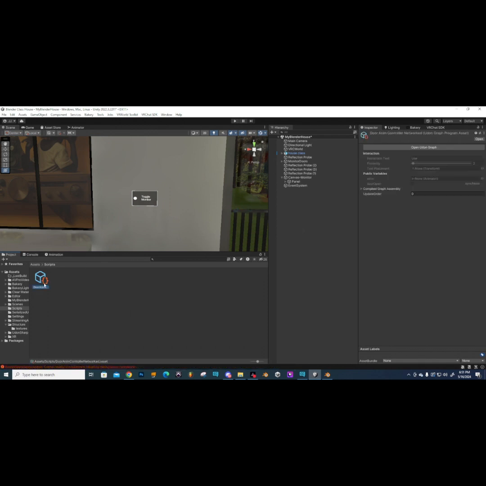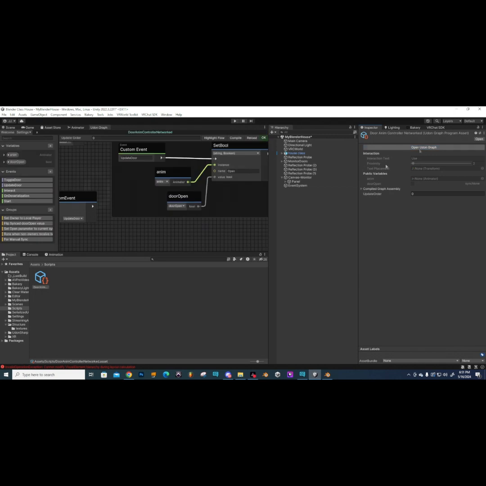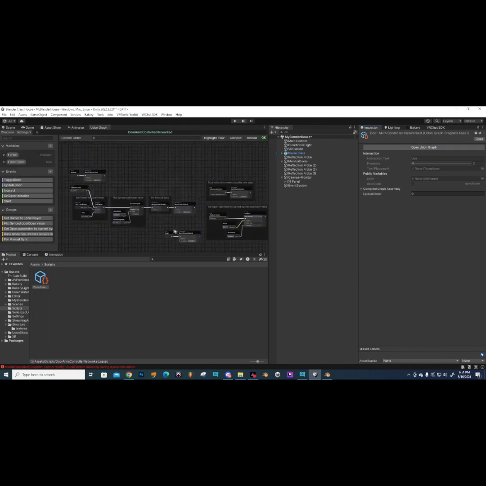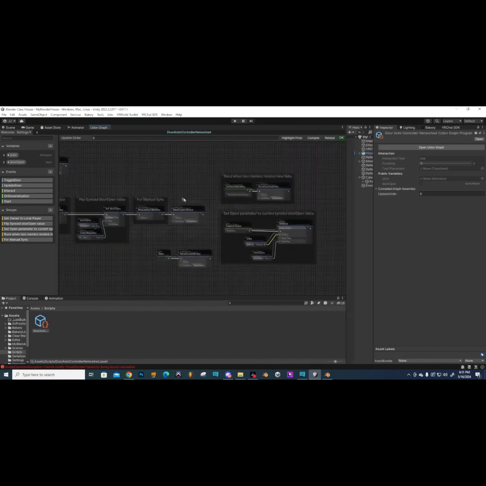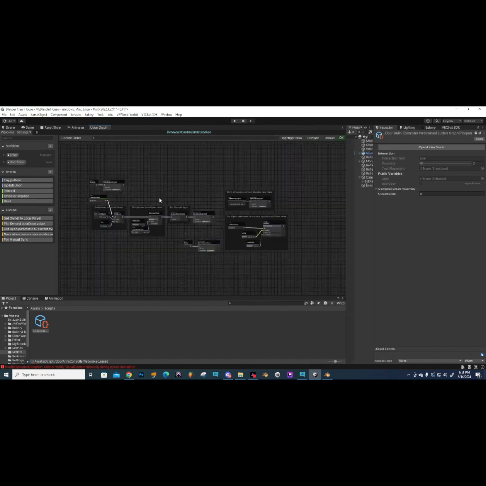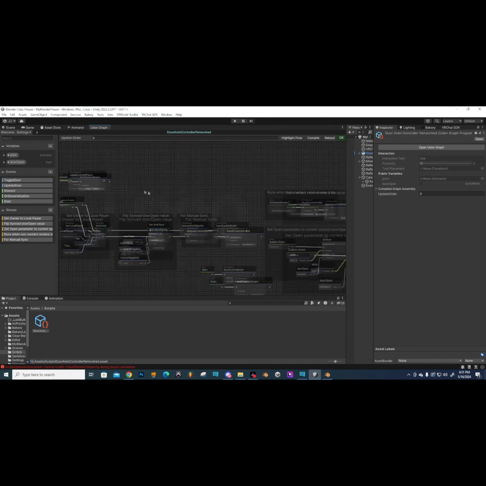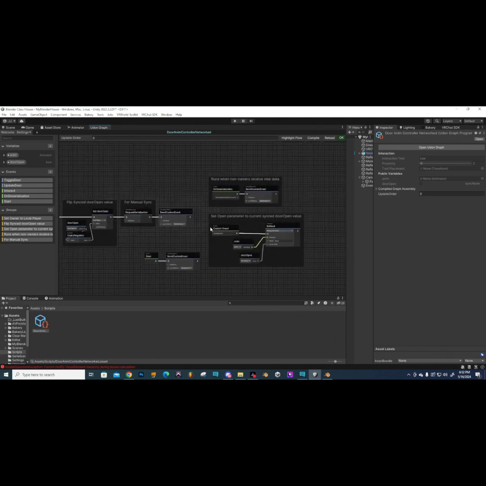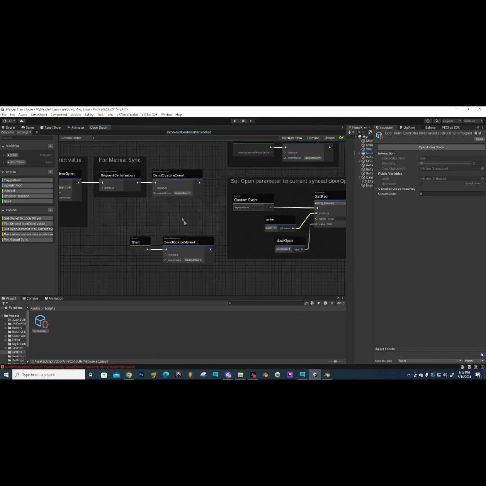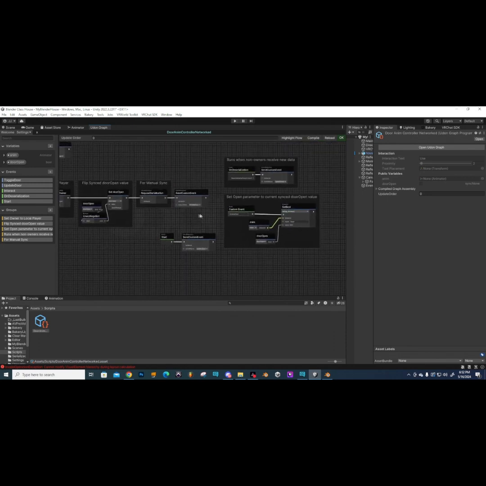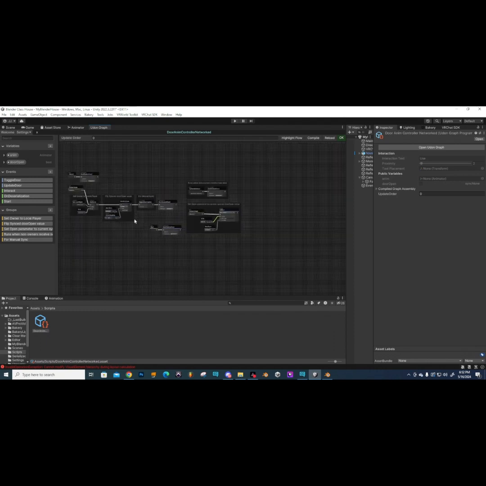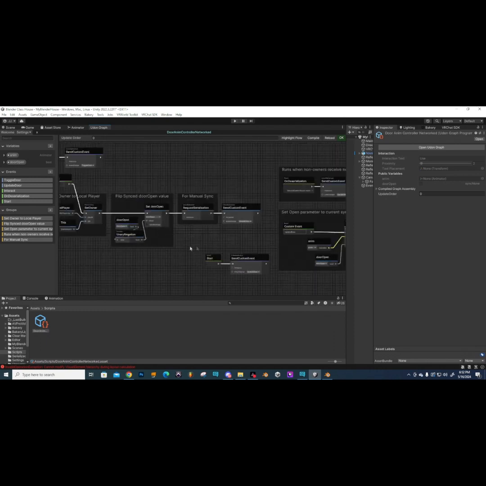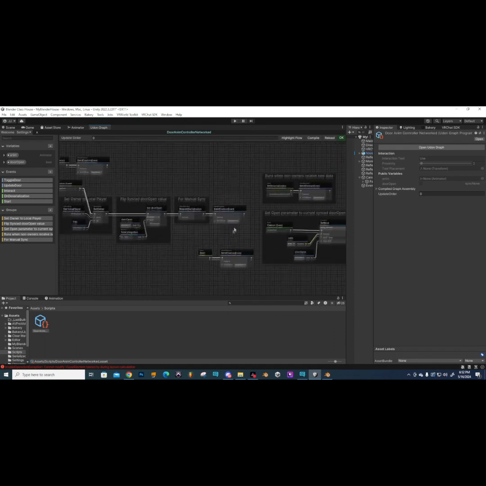So let me show you how this is set up. We're going to click on door animation, and go to open Udon Graph, which is the visual setup. Now this is a network controller. Once you click on this, it sends a custom event to everybody in the world, and that custom event will be to toggle the door, and it'll open up for everybody. So this is your visual scripting. It'll update for late joiners. So if anybody comes into the world late, it'll run whatever the master has set, and it'll open up the monitor for the late joiners as well.